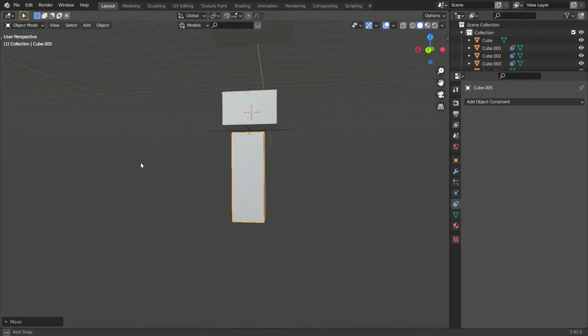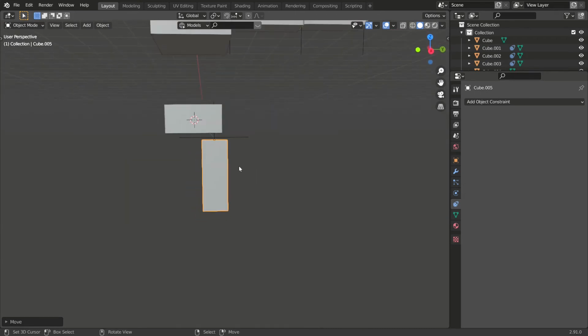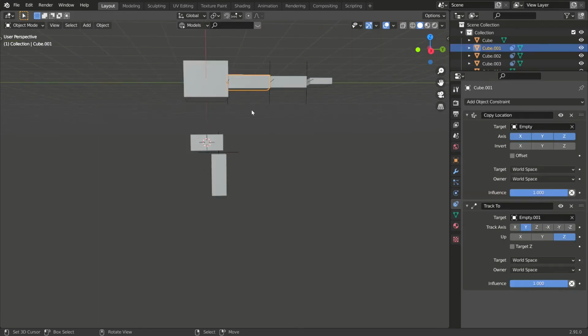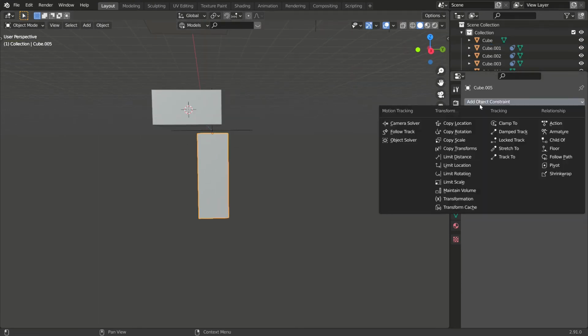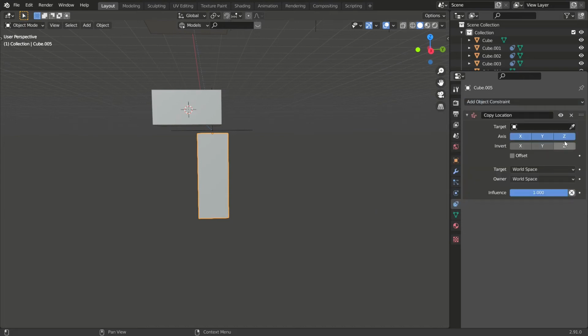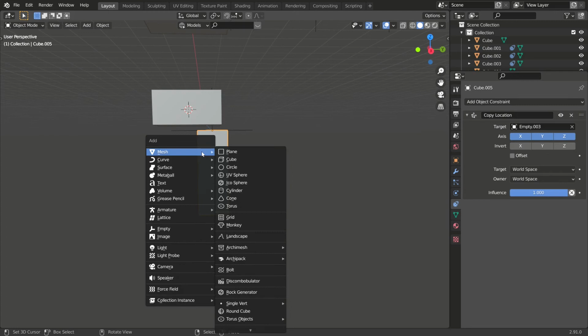Get it as aligned as possible to our hip joint, and we're basically going to follow the same steps as up here. So click the leg, add object constraint, copy location, follow the hip piece, and now we're going to add in our knee.